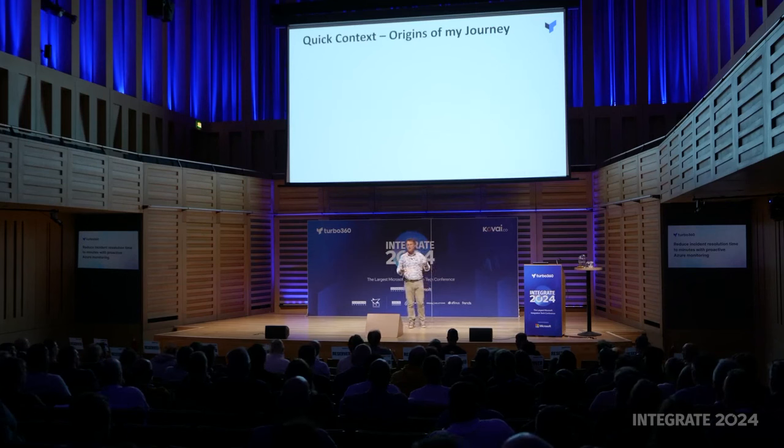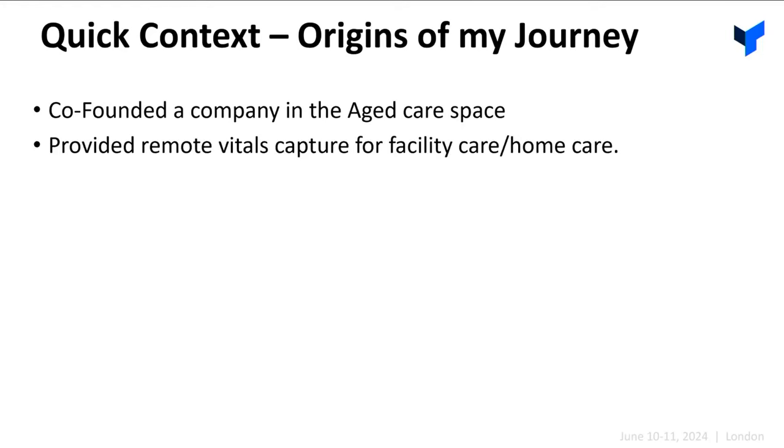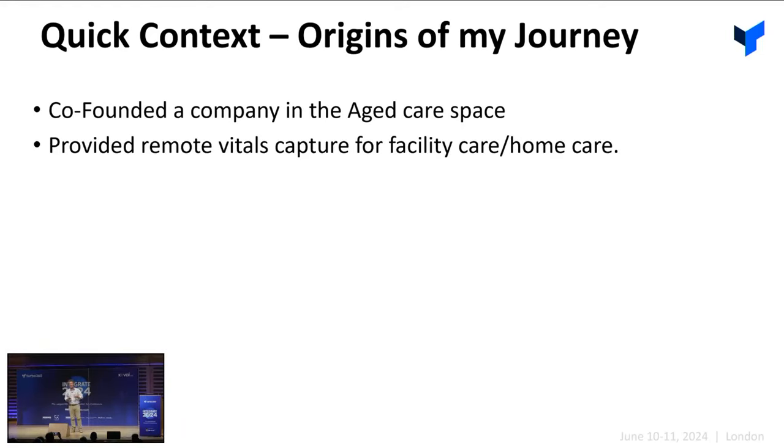Just in terms of quick context, I co-founded a healthcare startup, predominantly in aged care. Coming out of COVID, access to medical staff and healthcare professionals was limited. And being in Australia, there's a lot of space, so you could travel 200 kilometres to get to a doctor. So how do we address some of these, with doctor shortages, nurse shortages and things like this? That was really the catalyst, the starting point.